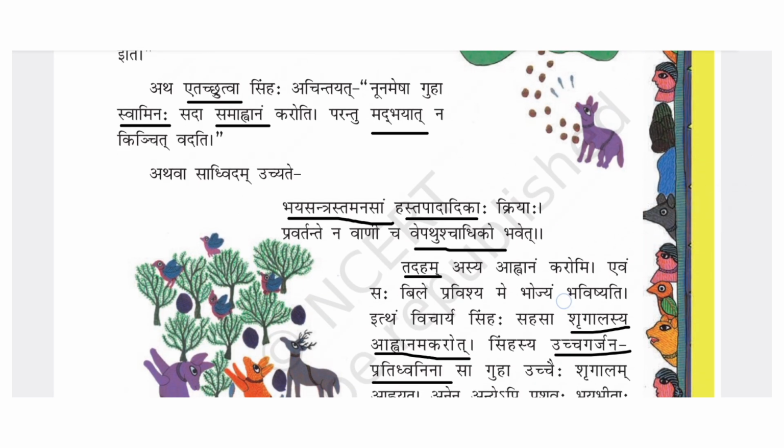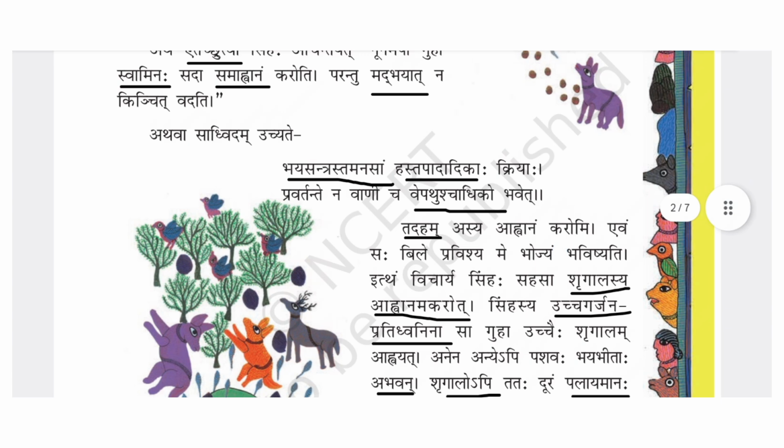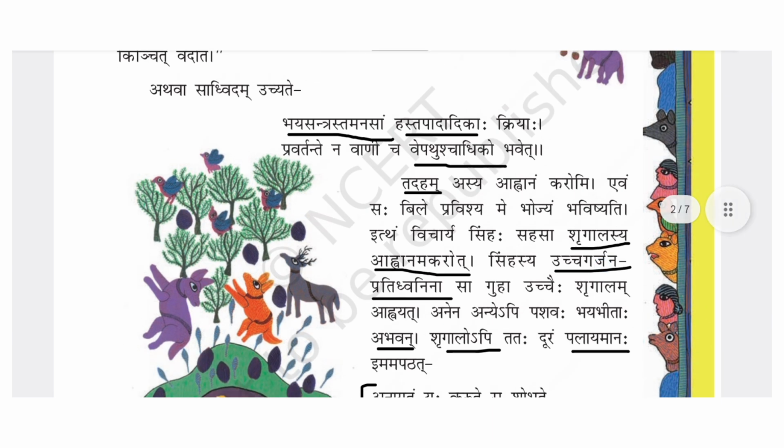Tatha cha sadaiva uchyate: bhayasantrasta manasam hastapadadikaha kriyaha pravartante na vani cha vepathuscha adikaha bhavet. So the actions related to the hand, feet and speech of people who are frightened by fear are not performed properly, and there is trembling. So he is thinking himself to be powerful, and the cave got frightened because of that, and it is not calling.